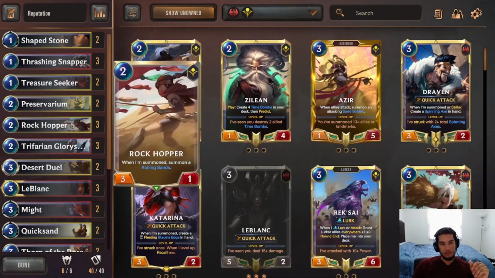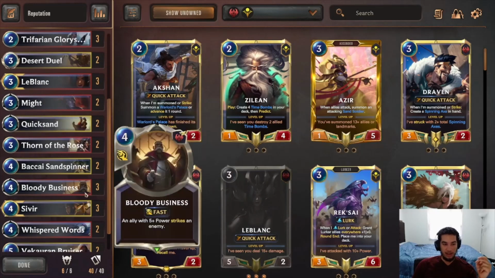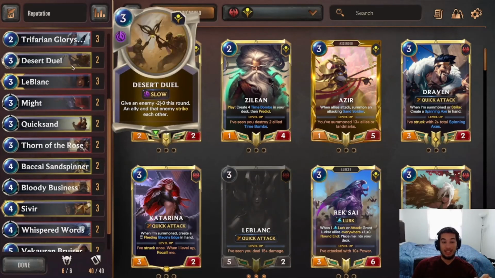And the Rock Hopper is really good because we have 2 units with Quick Attack, right? We have LeBlanc and we also have the Sivir with Quick Attack. And sometimes we also don't mind throwing the Snapper into something that has Vulnerable. It's a really nice way to just kill something. 2 Glory Seekers as a way to pick out a lot of the opponent's units. 2 Desert Duels has actually come in really clutch.